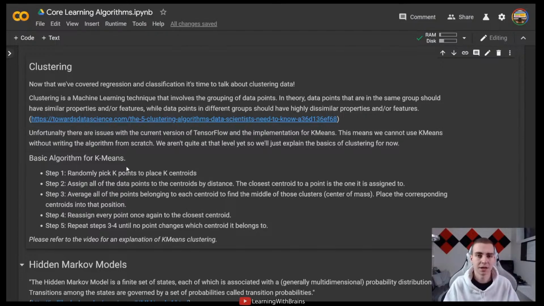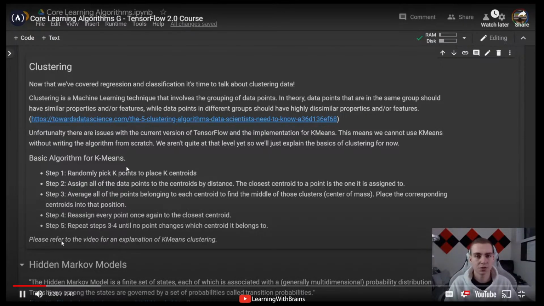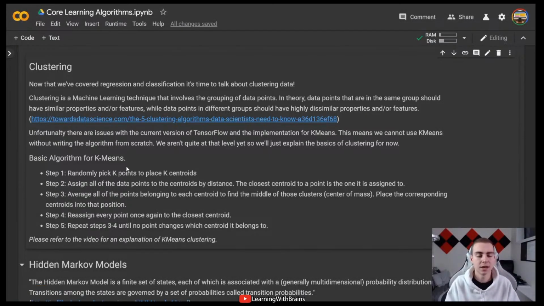Essentially, what clustering does is find clusters of like data points and tell you the location of those clusters. So you give it a bunch of training data, and you can pick how many clusters you want to find. So maybe we're going to be classifying handwritten digits using k-means clustering. In that instance, we would have 10 different clusters for the digits 0 through 9, and you pass in all this information, and the algorithm actually finds those clusters in the data set for you.